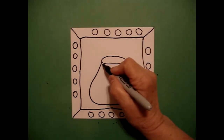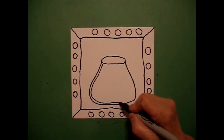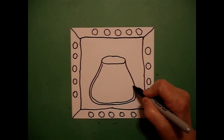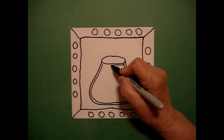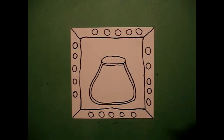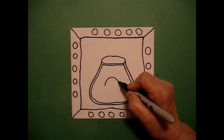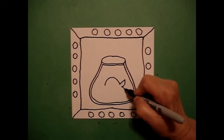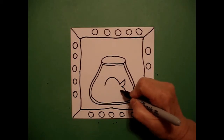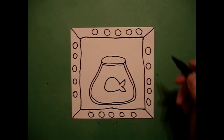I'm going to mimic that line and draw it skinny mini on the inside all the way up, over, in, connect. Right here in the center, I draw a curved line, I draw a straight line out, curved line in, curved line out, straight line in, big curved line, connect.